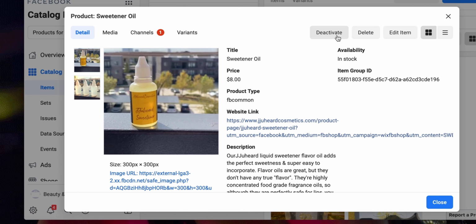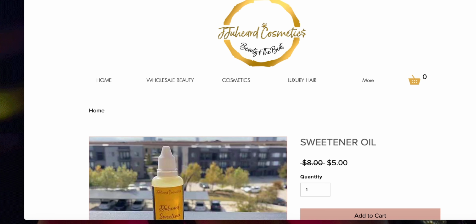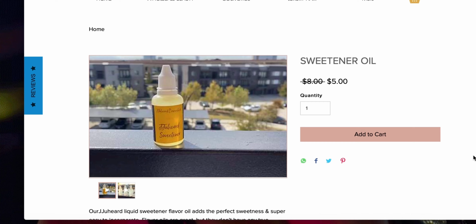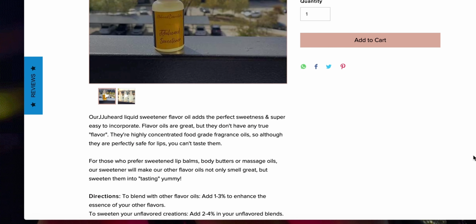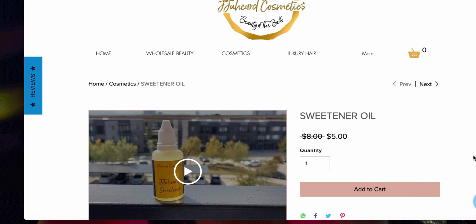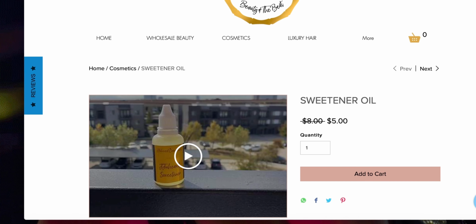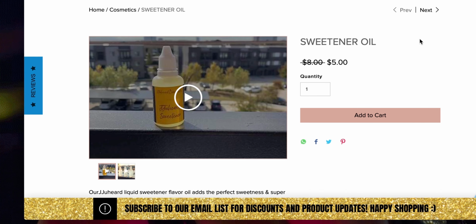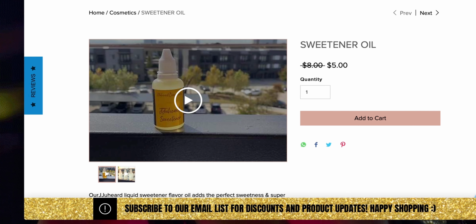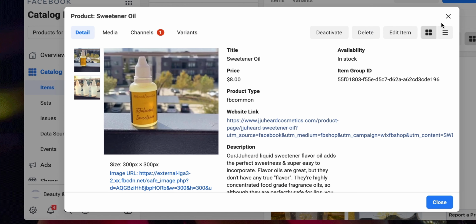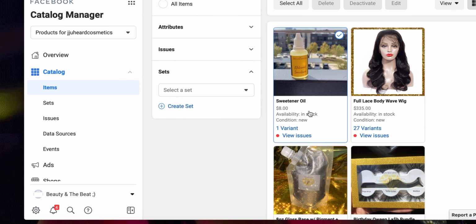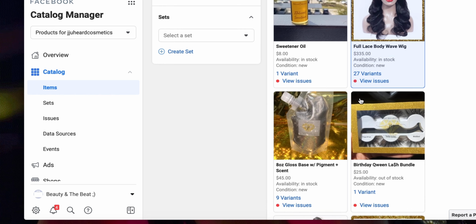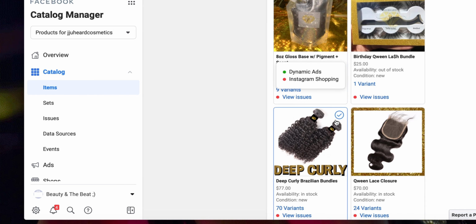That's what I'm basically going to be doing the next 10 minutes, is going through each and every item and making sure the URL of my website works, and also that the description is correct and that the pricing is correct, because if you don't have a third-party server like Wix or Shopify, or there's other ones that are compatible too, then you can't automatically update it, if that makes sense. So this way you have to do it manually. So you have to go in here and update the prices and stuff.